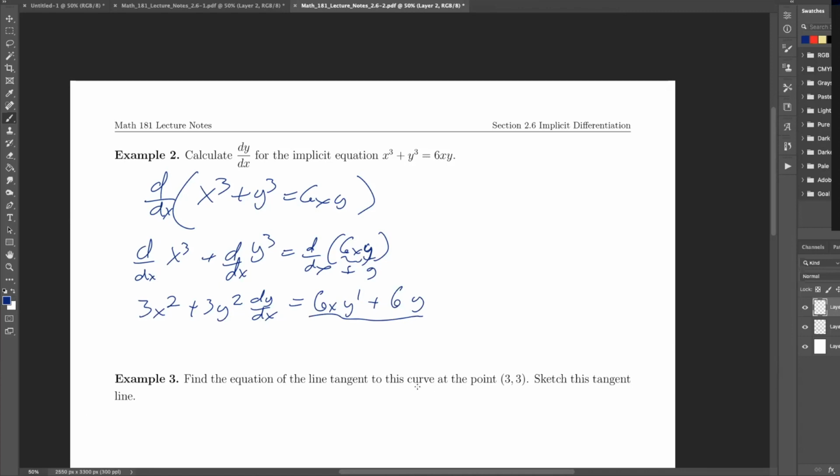So if you want to find the equation of the tangent line, how do we do this? Well, we still need to simplify. So here, I need to take everything that doesn't have a dy dx. Everywhere I see dy dx, I need to keep the same one. This will be dy dx. Y prime and dy dx are the same. So I'm going to move all the dy dx's to one side and everything else to the other side. You could easily write dy dx or y prime. Whatever notation you're using, it's nice to be consistent, right? So let me just move it all to one side.